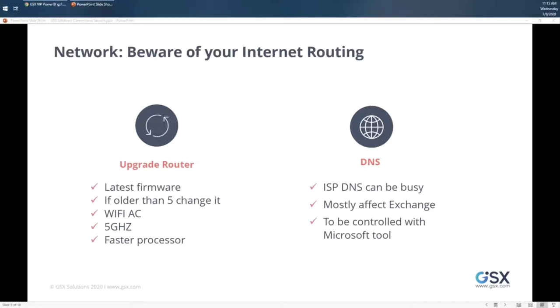First, there's a question of Wi-Fi version. A lot of people are still on Wi-Fi G. It's not the best one and it affects performance. Right now we are on AC, which is way better. Especially for your remote workers, an old router sometimes does not provide access to 5G Wi-Fi, which we will see later can be better than the 2.4G, though not all the time. Finally, a faster processor usually improves the connection performance as well. We have seen many times at customers that the router can really affect the end user experience, and in this case changing the router is the first thing to do, and the best thing to do.